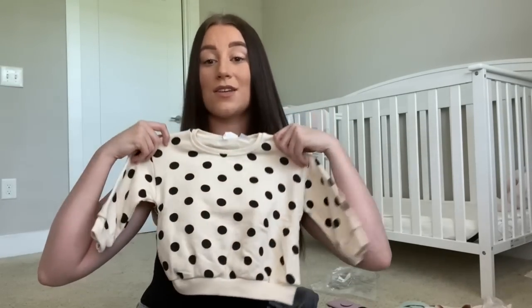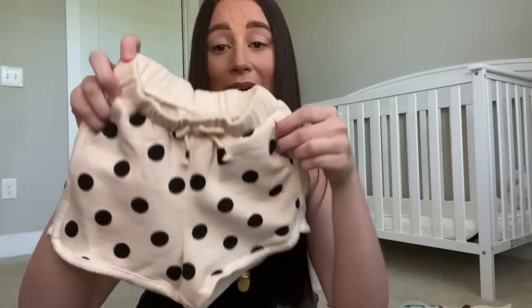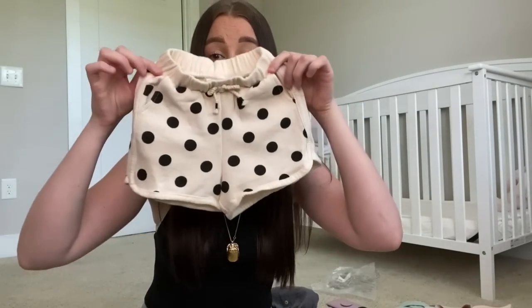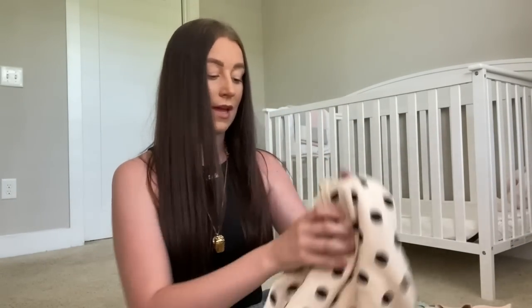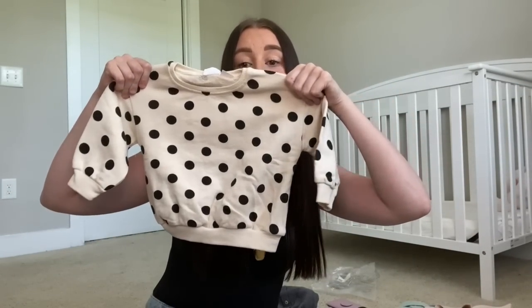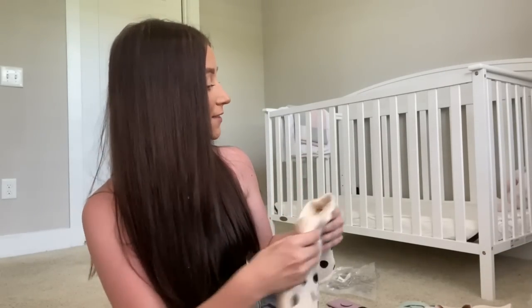This is my favorite thing out of everything - I'm actually obsessed with this. It's a little two-piece. I honestly would wear this myself with a pair of runners. It's like little shorts - oh, look, they have little pockets! And it's like a bra-string style top - these are honestly adorable. I really would love these in my size. And then there's the little jumper - it's actually so cute. It'd probably go with the silver sandals as well, so everything is going to be worn with the silver sandals.